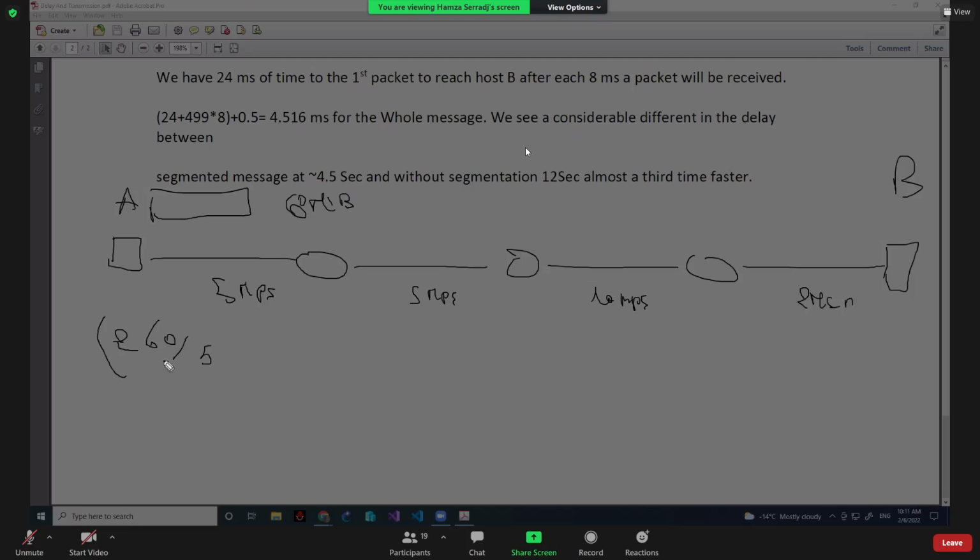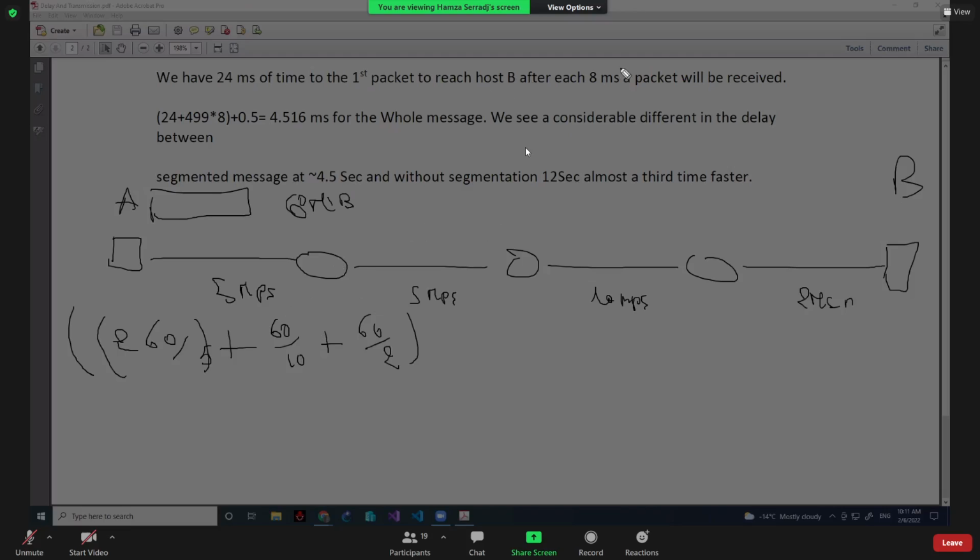So it's 2 times 60 divided by 5, plus 60 divided by 10 for this portion here, plus 60 divided by 2. Okay, now this is how I'm going to calculate the delay of all the payload. Got it?